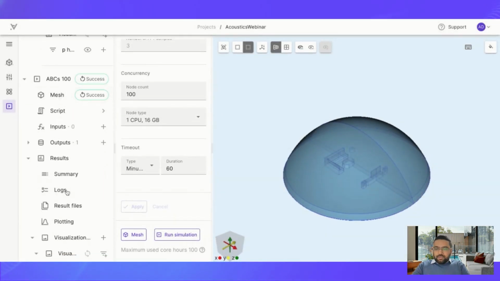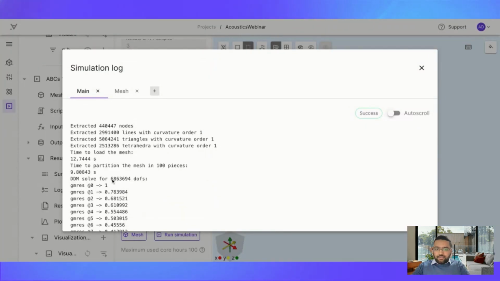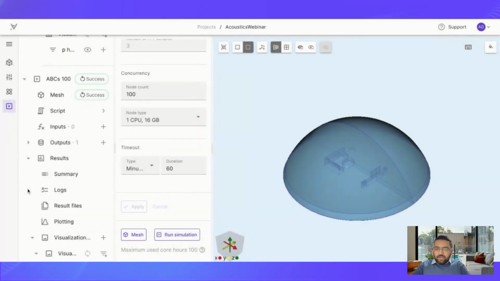Now the absorbing boundary conditions, which are a bit lightweight, again 100 pieces, close to 7 million degrees of freedom, and they took about 82 seconds, so close to 1.5 minutes.